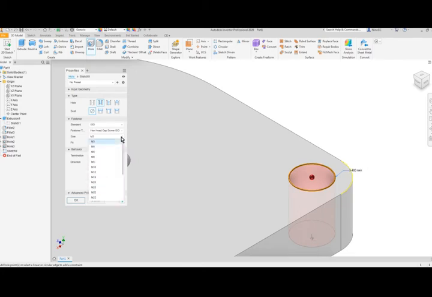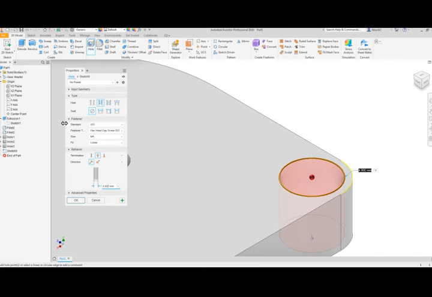We will indicate that this is an M4 size. And then last but not least, the fit. The fit will allow us to give the inherent tolerance. All of the tolerances are actually coming from the machinist's handbook, which is embedded within the program itself. So we have the ability to go as a normal tolerance, a close fit, and also a loose fit.